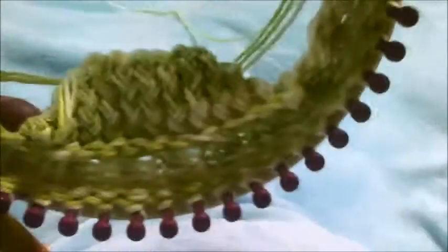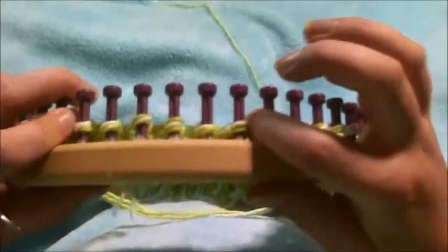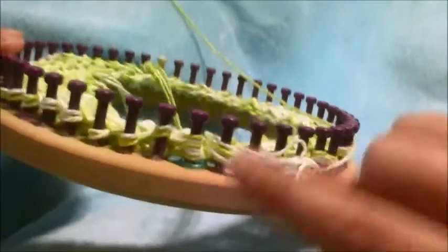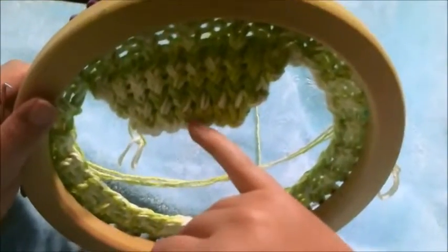So basically you're going to do the exact same thing that you did for this bill. You're just working a wider area and you're going to work down to those same 6 single stitches between wraps and turns, and then do the same process going back up, adding wraps and turns back in on either side until you are back to here. And then we're going to start working the rest of the hat. So go ahead and pause the video and complete your second bill just like you did your first one.